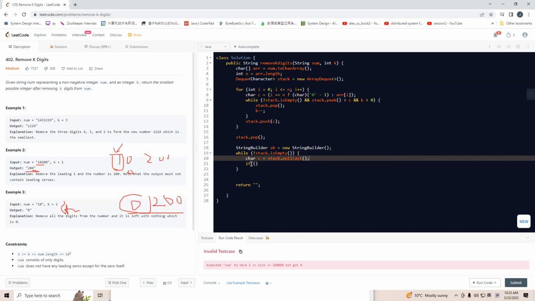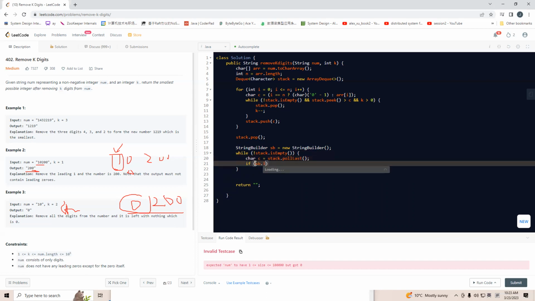So we'll say if this string builder length equals 0, meaning we haven't appended anything to our result, and also c equals 0, right?